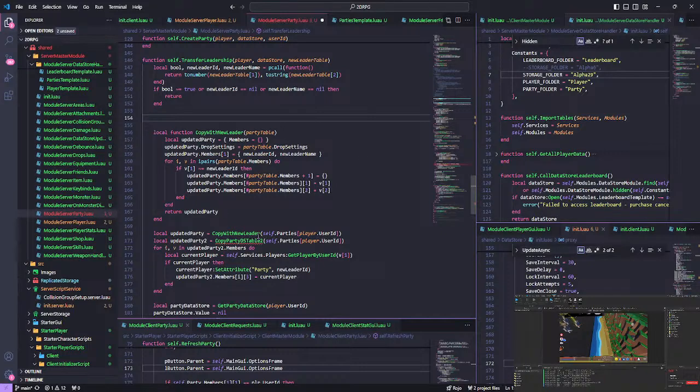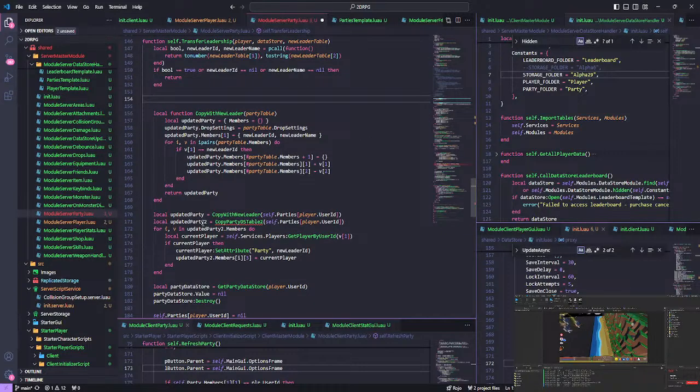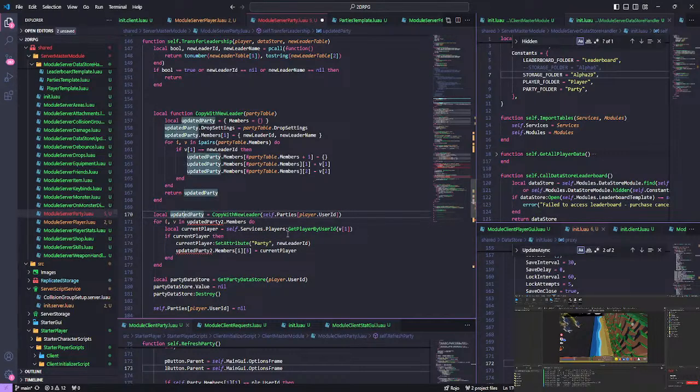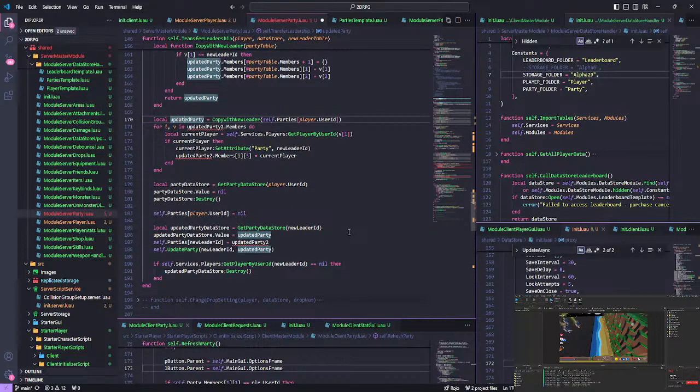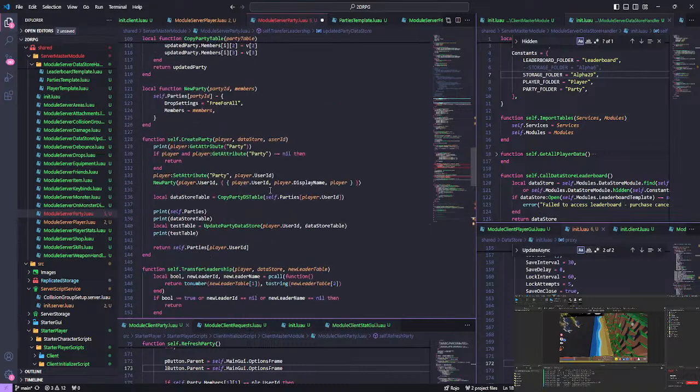I'll take it into advisement with some other devs. I don't think I need this. In fact, how many times is this used? Wait, updated party.